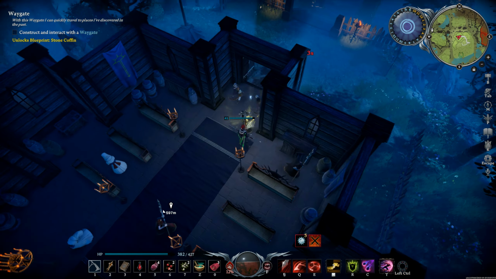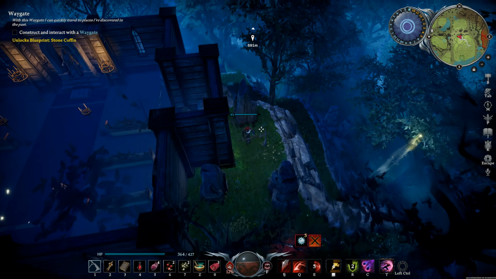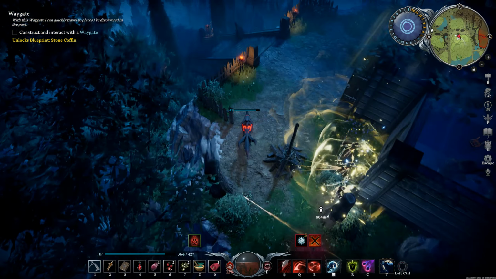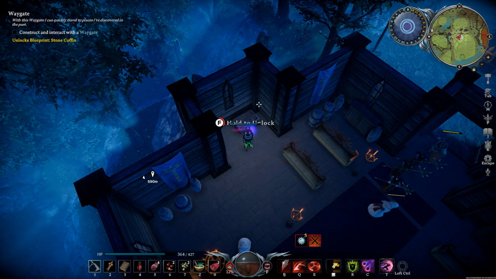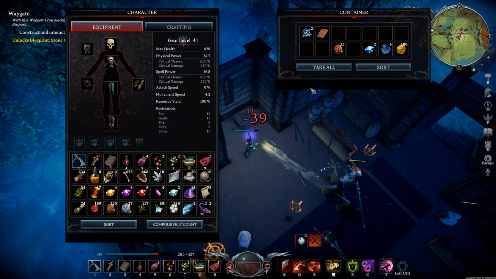We're gonna dodge this. I'm just gonna do this, actually. I think I could probably take him. Let's see what we have that we can drop here. There we go. We lost some of those guys. Leave me alone. Oh, that is a ton of stuff.